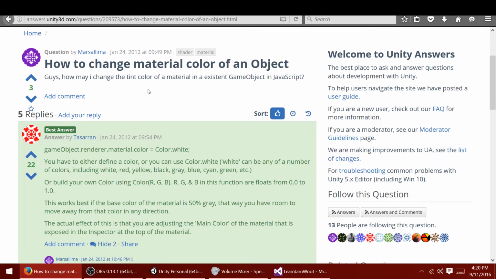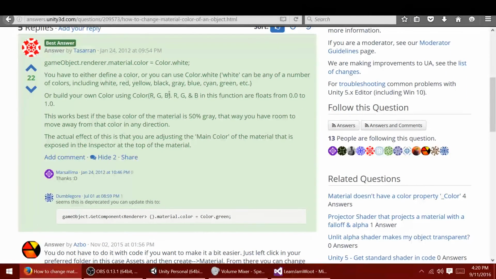But yeah, you can see that this is essentially what we originally did before. Remember? He did it a little bit different here, which I guess you could do like this too. Maybe. You could. I've done it in the last version. Okay, it's specific for renderers. But yeah, and also the color RGB, this is exactly what we did. So once again, if there's anything you're stuck on in your own time, where you think, I wish I knew how to do this, just Google it or directly search on Unity Answers.